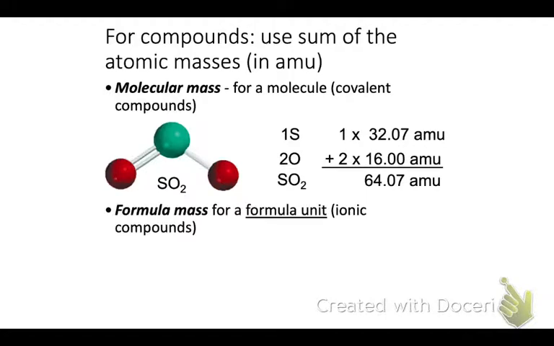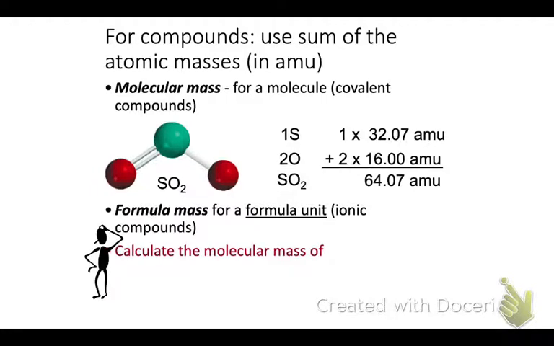atomic mass units. The formula mass for a formula unit is the term we use when we have an ionic compound. If it's a covalent compound, we say molecule, but if it's an ionic compound, we call it a formula unit. So now, can you get out the periodic table? Because again, a reminder, these numbers are the numbers you will find underneath the element in the periodic table. Now, using your periodic table, I would like you to take some time and calculate the molecular mass of methanol, CH4O, and the molecular mass of caffeine.